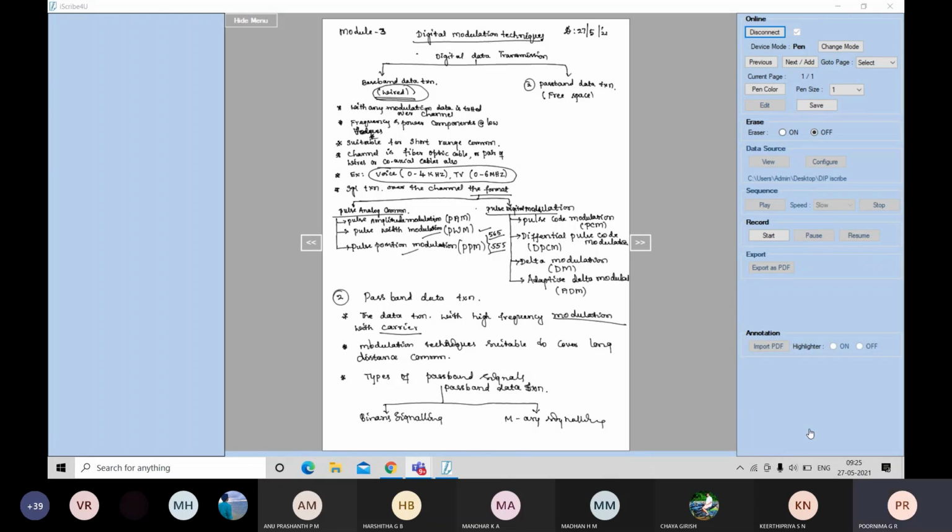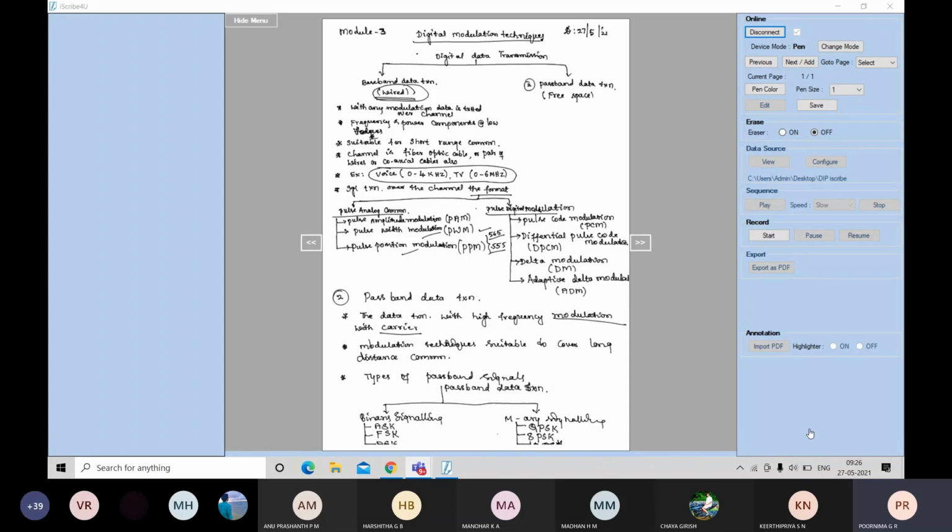In binary signaling, there are three methods we can make use of. One is ASK, the second one is FSK, and the third one is PSK. Whereas if you go for M-ary signaling, I'll tell you exactly what the difference is when I start with your actual modulation techniques. QPSK, then 8 PSK, 16 PSK are the different M-ary signaling schemes we have. We'll be making use of these for data transmissions.